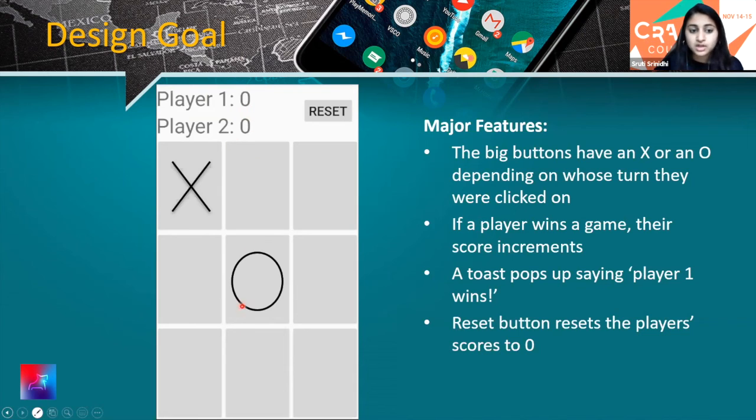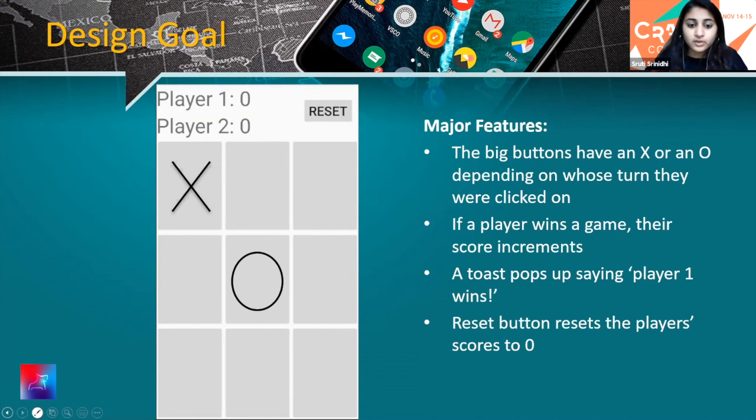And also, we're going to have a toast. For those of you who don't know what a toast is, it's like a tiny notification that comes up, just a small pop-up which says, oh, player 1 won, or player 2 wins. And we're also going to have a reset button. When you click on this, all of this goes back to being empty, no X's, no O's, and everyone's score goes back to 0. So this is the general goal.